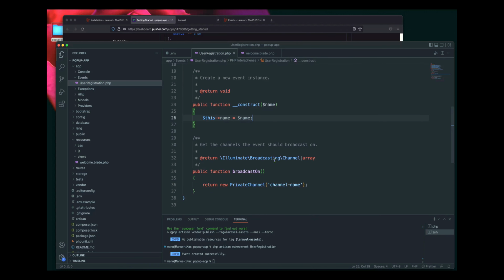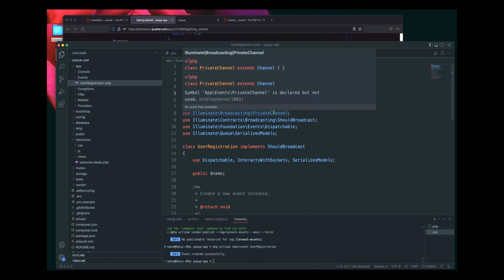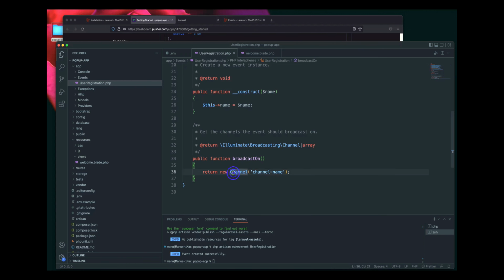All right. Now we have broadcastOn. Now, broadcastOn has a private channel. Private channel is something you use when you need to authenticate, and that is not what we are going to do in this video. We just want to do the broadcasting. So we simply remove the private from here, and this stays as Channel and the channel name. Now, the Channel class is already included by Laravel on top. You can see here Channel as well as PrivateChannel. So whichever you want to use, you can use. I already called for Channel.